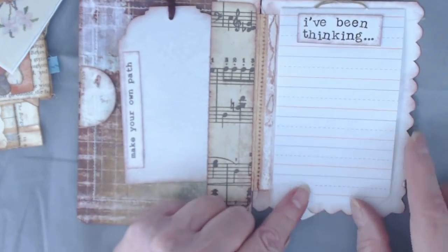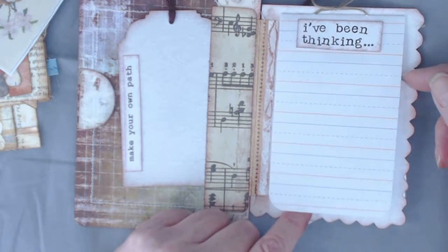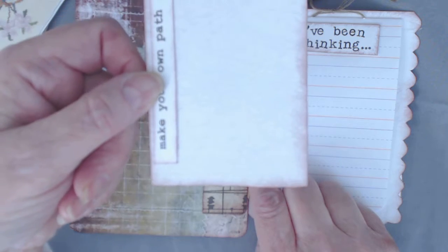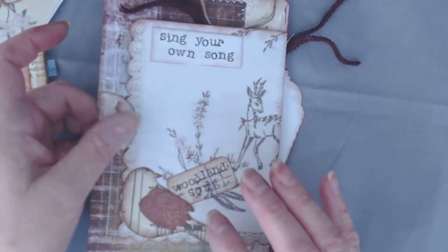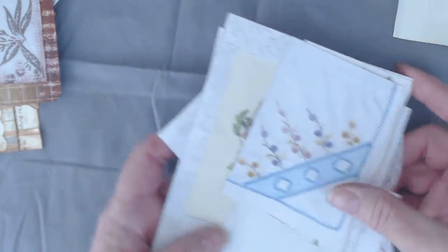So you flip that open, and on the inside I put a little tiny 4 pages flipped for writing, and a tuck spot, and then another tag made out of that lace. Okay, and it just snaps back together with that little, I don't know what you call that thing, but it sure works good.